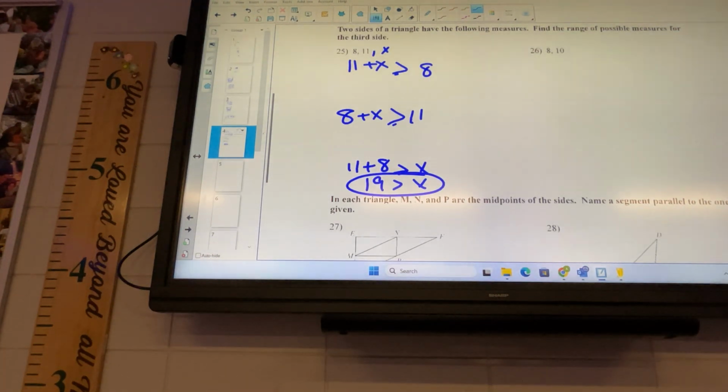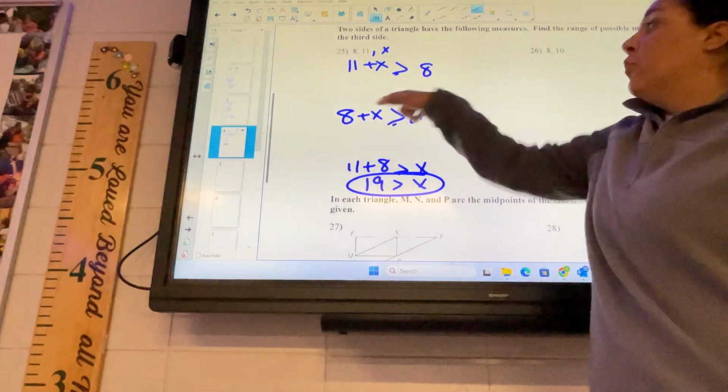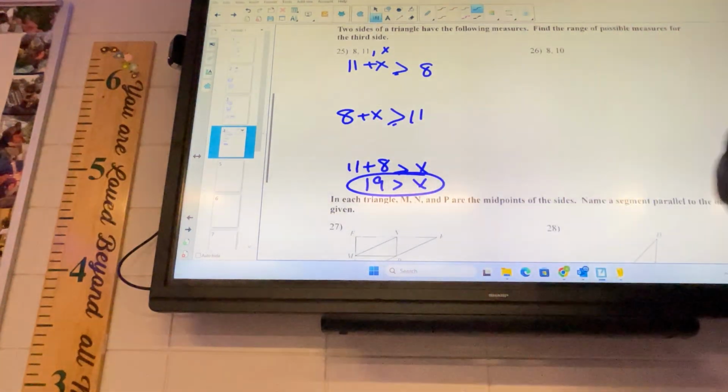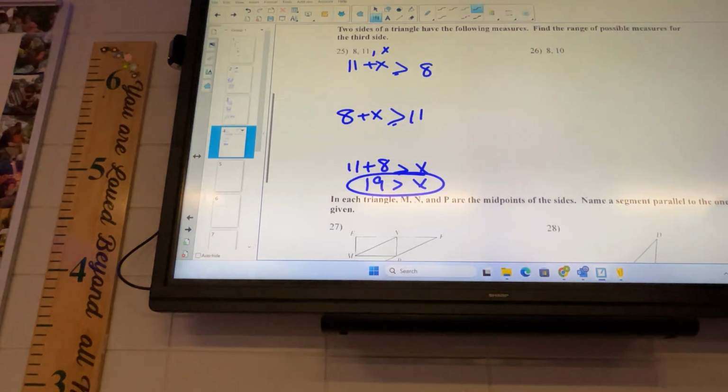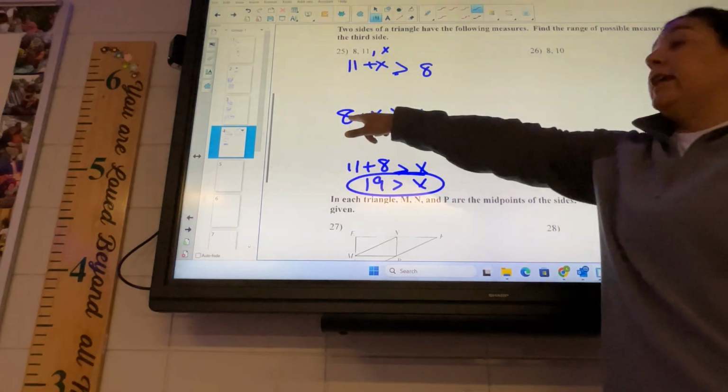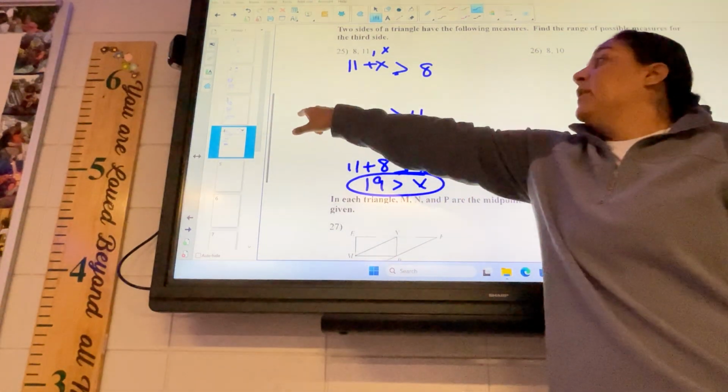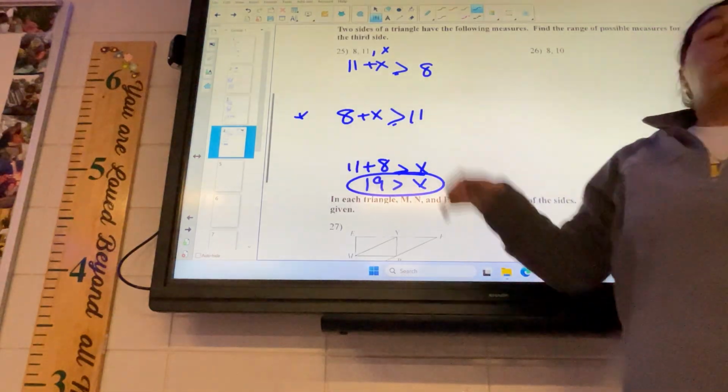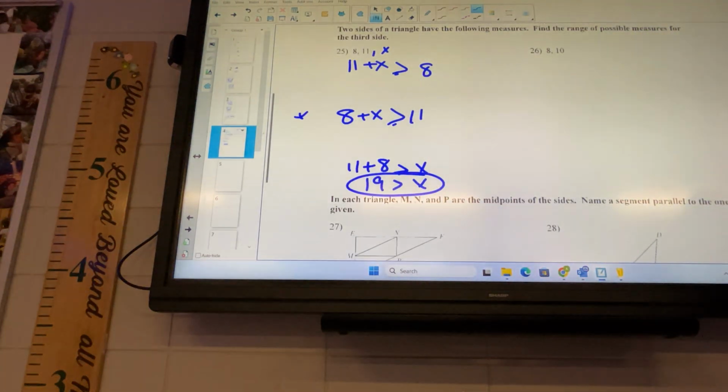Okay, as far as the other 2, the cheater way is this. Which one has the smaller of the 2 numbers? So my 2 numbers are 8 and 11. Which one has the smaller one on the left side? The middle one or the one with the 8, okay? So I know that this one's going to be my answer, okay? 8 plus what would give me 11? 3. 3, okay? So I already know that this one's going to be 3.